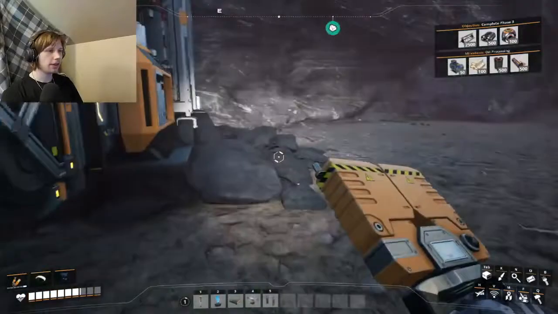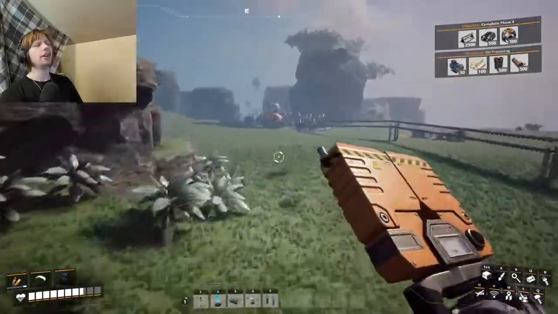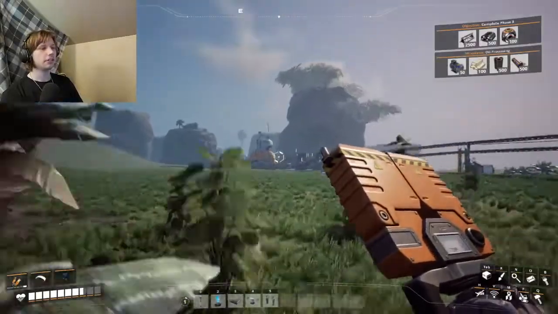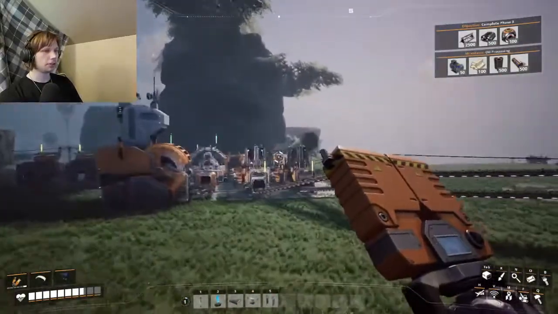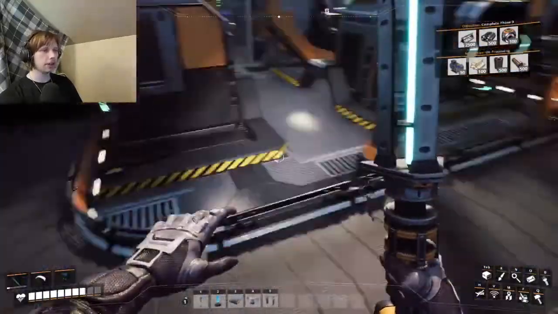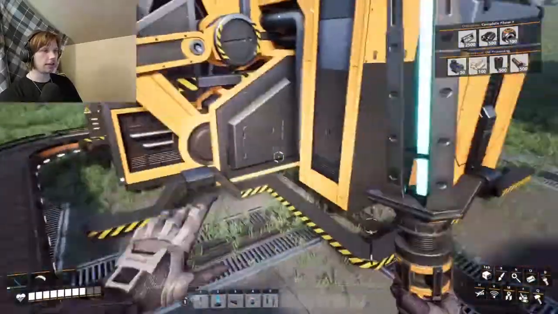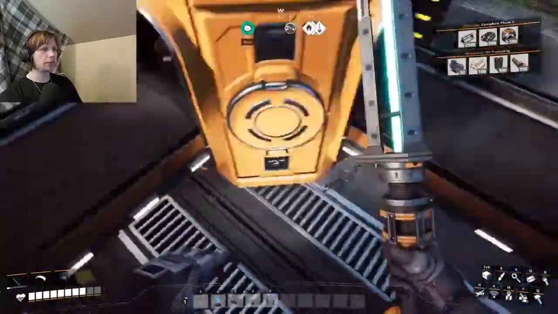Oh, come on. Come on. And I used the parachute. Okay, there it is. There it is. You can see the sink in the middle there, surrounded by all these machines, some of which are backed up, which is kind of cool. Alright, so you'll see here that we got 2 assemblers here, both making something called shatter rebar.